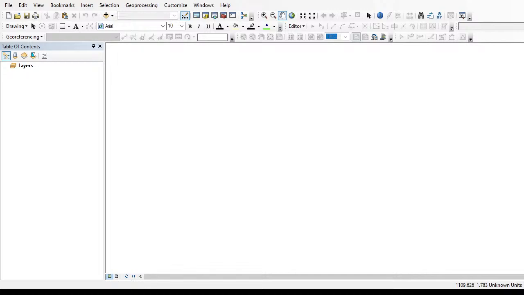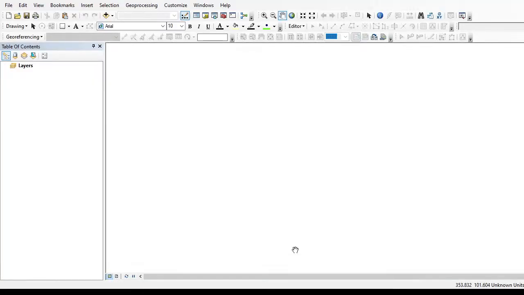Now, what you're seeing on the screen is an ArcGIS ArcMap environment. For the beginner, if you newly launch your ArcMap or the ArcGIS software, you are likely not to have this toolbar above.